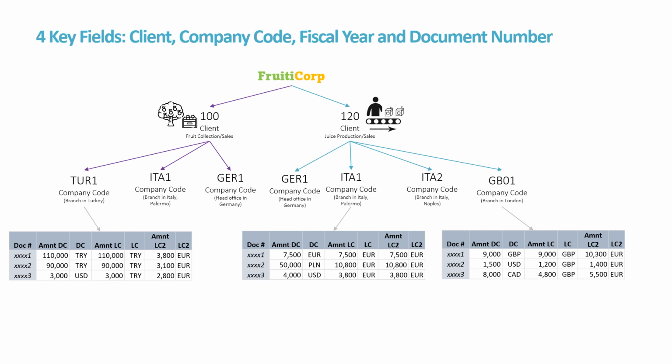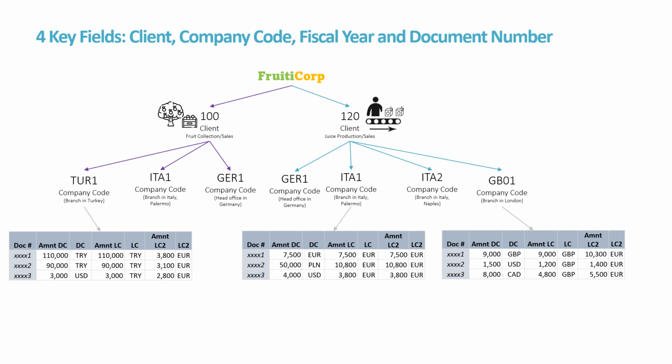In case if, let's say, we would like to prepare a statutory report in Turkey, we will use LC, which is Turkish lira, where all document currency amounts are converted to LC2 amount. Similarly, for Italy, it will be euro as a local currency, and for Great Britain, it will be GBP. But what is the same across all these company codes and even clients in standard cases, of course, is LC2. And commonly, LC2 is the same because it's associated with group currency.